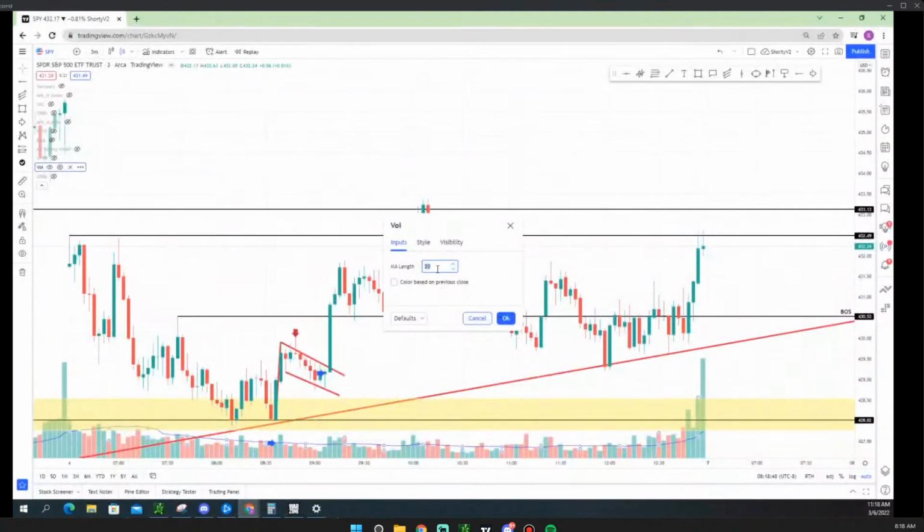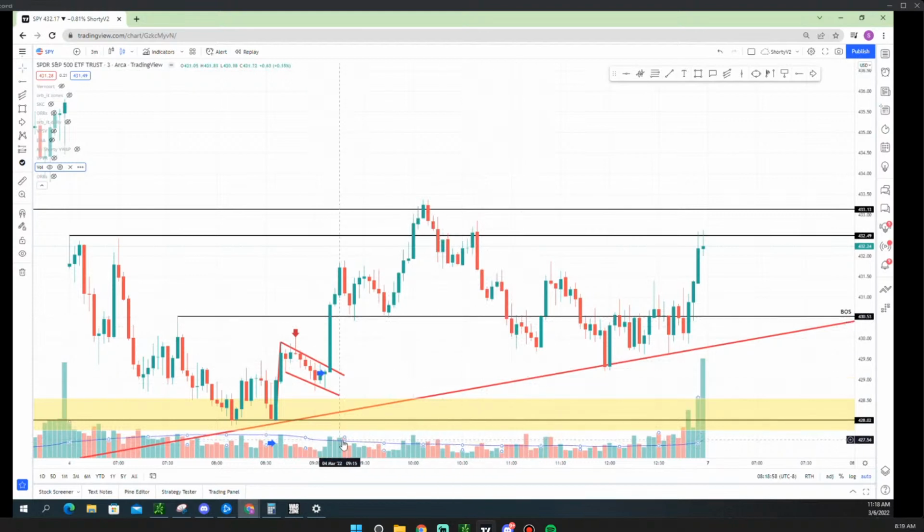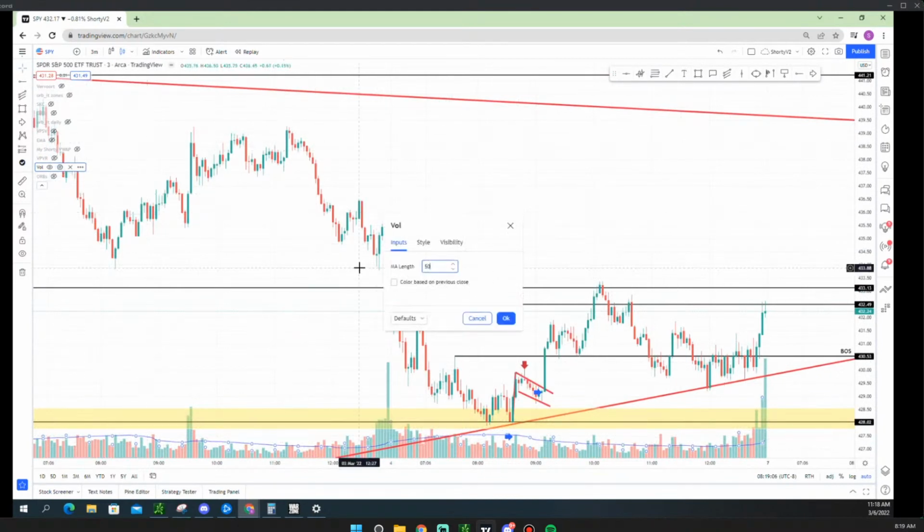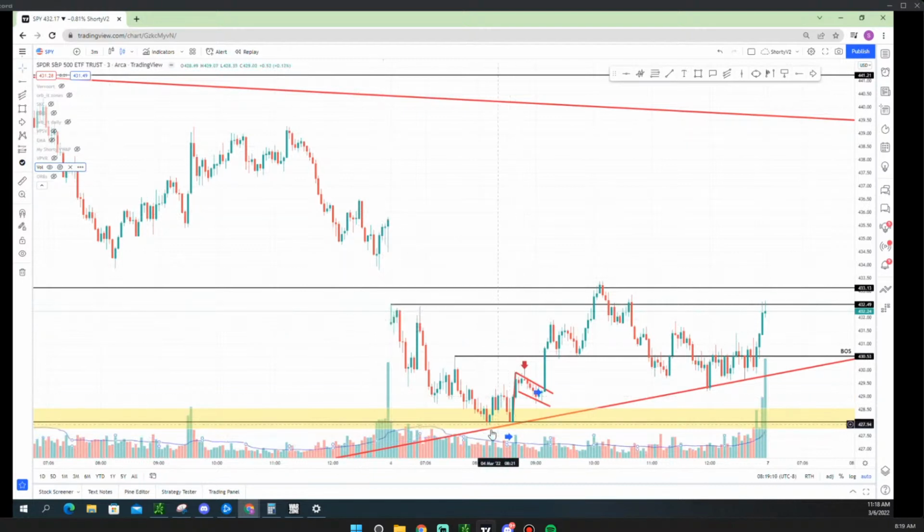Here, and you can change this. I like 20 on this. I don't need more than 20 days. Some people use 50 here. You're welcome to use whatever you like. But here's your previous 50 days, and you're able to tell how volume is doing compared to the previous 50 days. I like 20 because it gives me a little bit more response when I'm trading. If I see this volume spike here and it looks good, then I know the next bull flag will also work. The retest of the break of structure is always a go-ahead. We can talk about that another time.